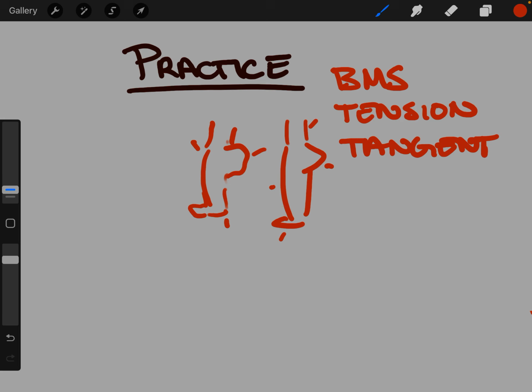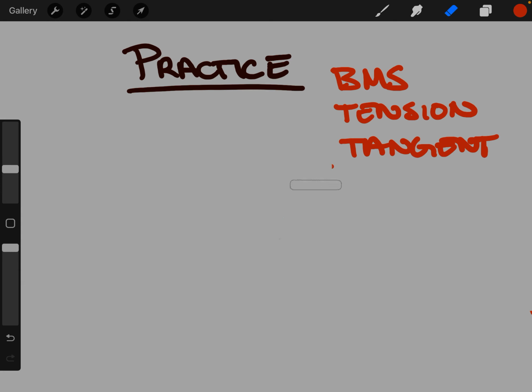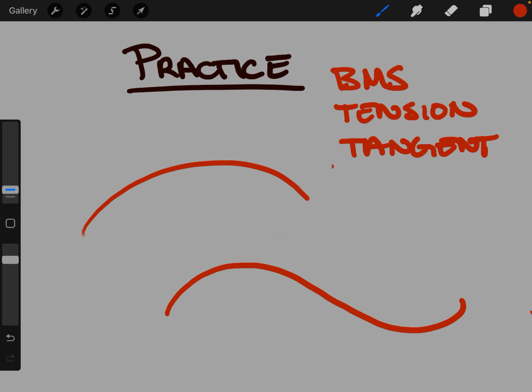So with this exercise, you're going to create a C or an S curve, and you're going to practice making your shapes, either circles, squares, triangles. If you want to get adventurous, you can make blobs or something, tetrahedrons.